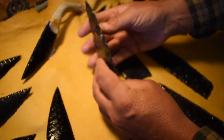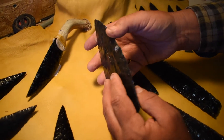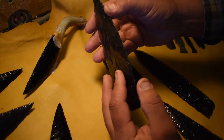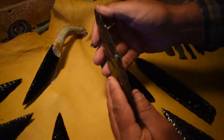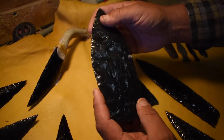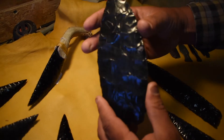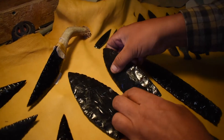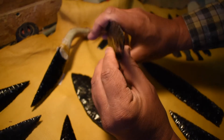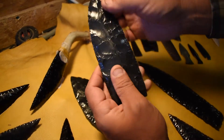Percussion flintknapping is hitting a raw piece of stone with a rock, with an antler, or with a piece of copper, or even hardwood or steel. You leave these big flake scars, but the edge itself is wildly different than more modern tools usually. You take a piece of stone, hit another piece of stone, and create what's called a biface — two faces — which is what would be a preform to a knife blade a long time ago, before rock saws. You can tighten up the flaking patterns, and you can see how lenticular the edge is. It's perfectly lenticular no matter which way you look at it, and that's the art of bifacing — to make it lenticular.